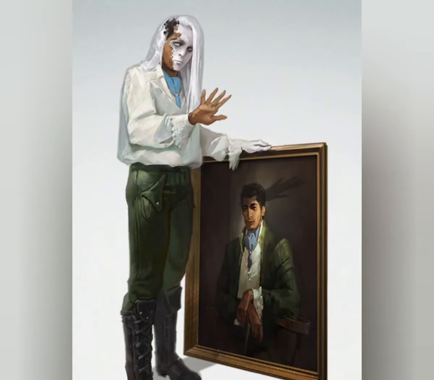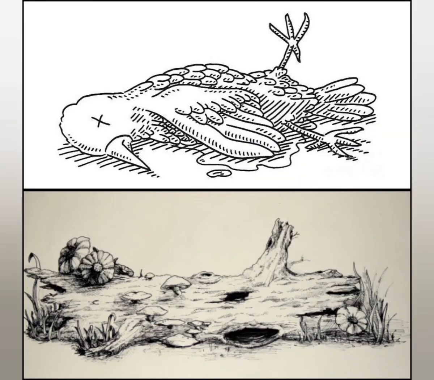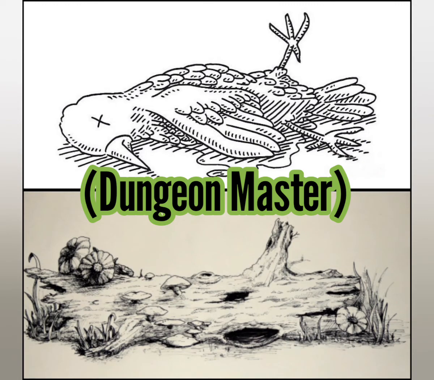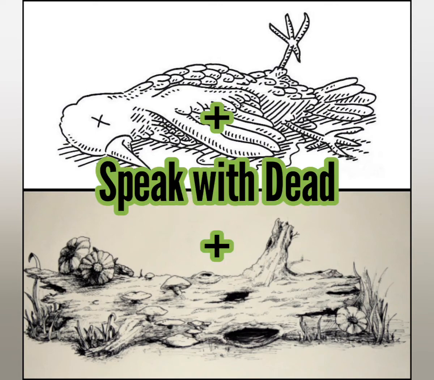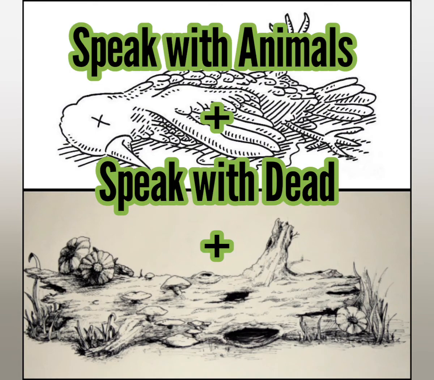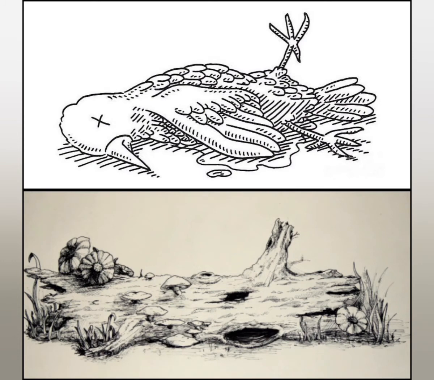However, there is a possibility of tricking the dead. If you have a party member that has shape-changing or voice-changing abilities, you could try to pretend to be someone else to get more information, even if the corpse was blind. You could also make things really interesting if your DM allows it. You could combine Speak with Dead with either the spells Speak with Animals or Speak with Plants. If you happen to run into a dead animal or a decaying log, that could come in handy.